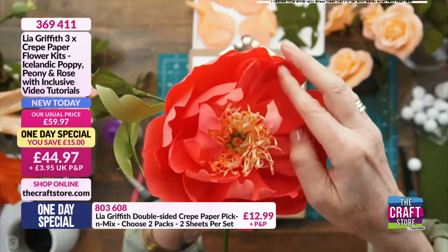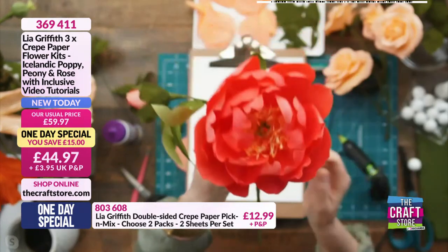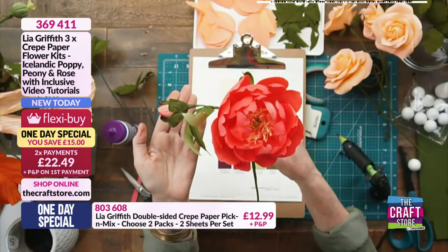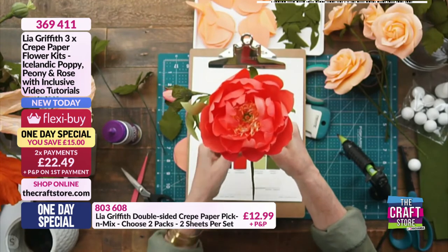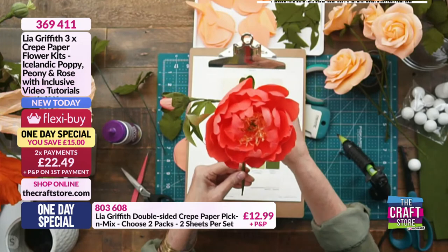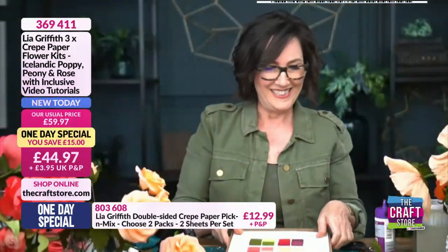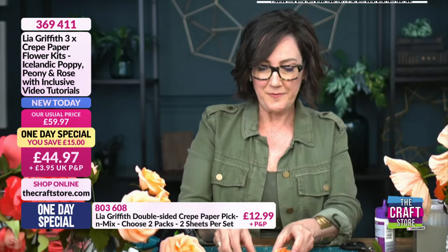Look at that. Oh, that's so nice. Wow, that looks beautiful. And the crazy thing is this is simple to make. A beginner can make this flower and make it look as beautiful as this. I've seen it again and again. So don't get intimidated. Because they do look so professional, don't they? That's the thing. And as a beginner making something like that, that just gives you such a sense of achievement. It really does.